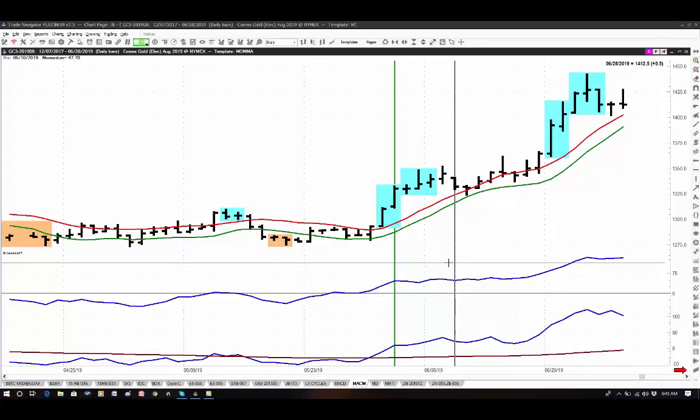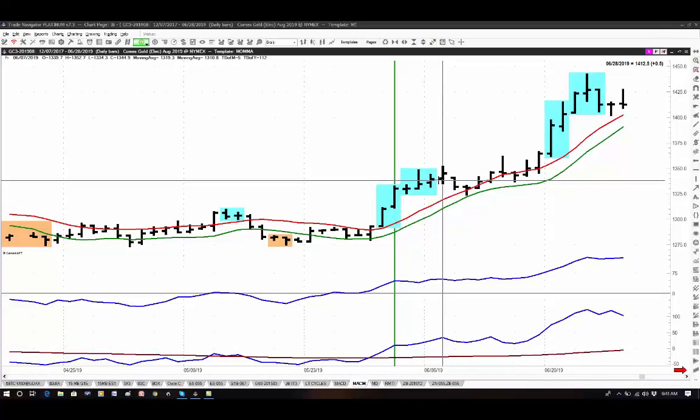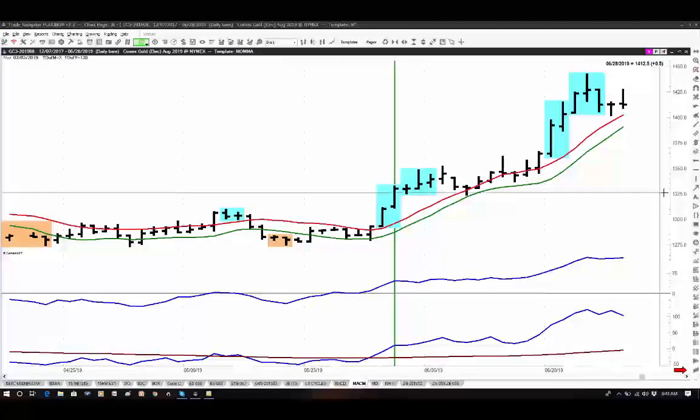So how do we use it? The buy trigger occurs at the end of the 5th bar, which would be right over here. You can either buy it at the end of the 5th bar or buy it at the beginning of the 6th bar. However you do it, you calculate the profit target and the stop from the range of the 5 bars. Let me get the dollar difference tool and show you.